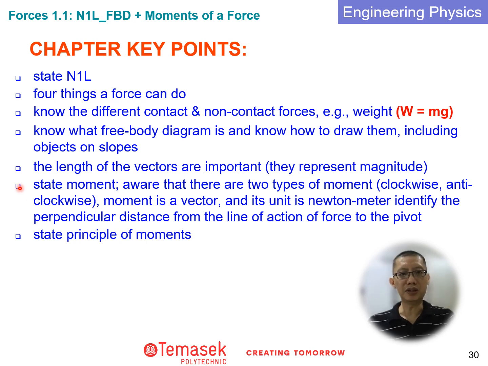It is important to identify the perpendicular distance from the line of action of the force to the pivot to calculate the moment. Lastly, the principle of moments. For rotational equilibrium, the sum of clockwise moments must equal the sum of anti-clockwise moments about the same pivot. This principle allows us to solve problems involving balance and rotation.